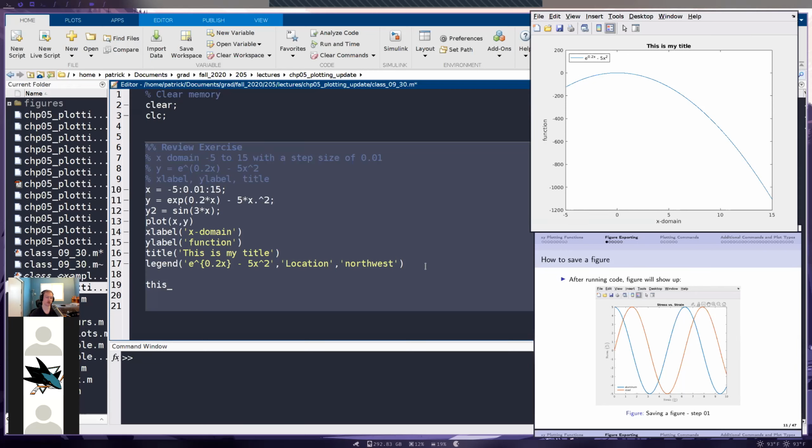So since Joshua brought that up, in MATLAB, if you're saving a file, it can't start with a number. It has to start with a letter. It also doesn't want you to have spaces. So if you type in this is a file, it's not going to save that file because you have spaces. So you should instead put like an underscore or dash, something like that. And also, it's going to throw a fit if you save it as some kind of function that's defined in MATLAB. So if you saved it as legend and that was your file name, it would throw a tantrum for that. So just make some unique file name, and then it should be fine.